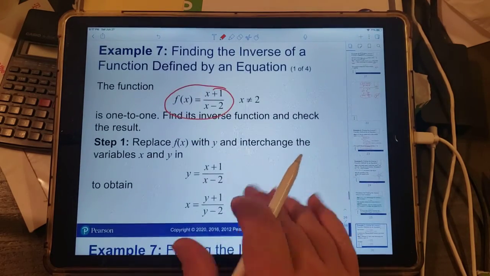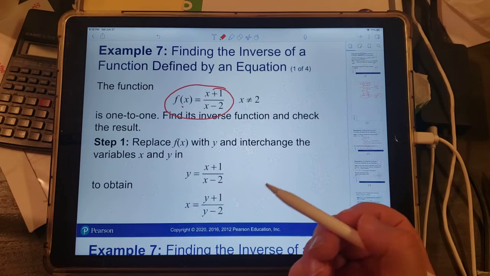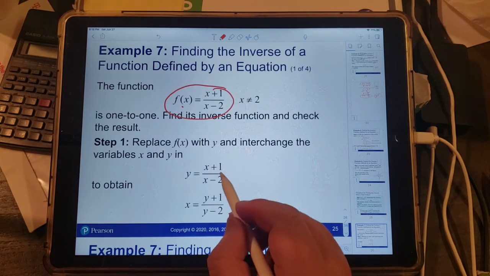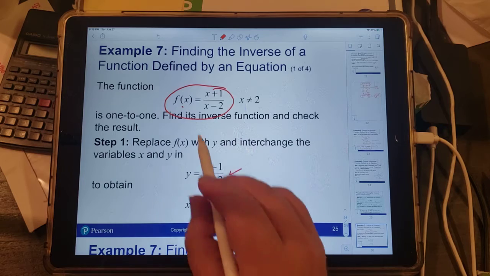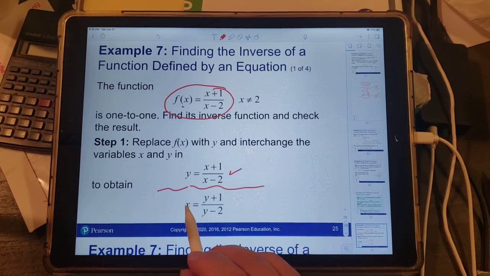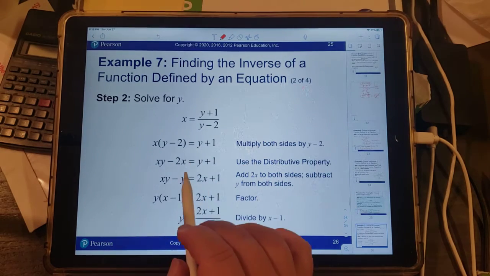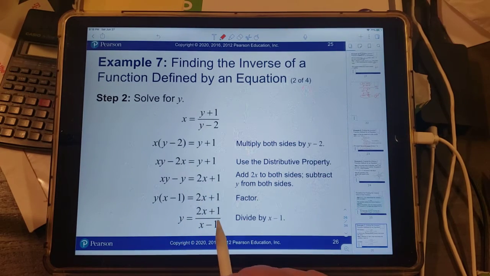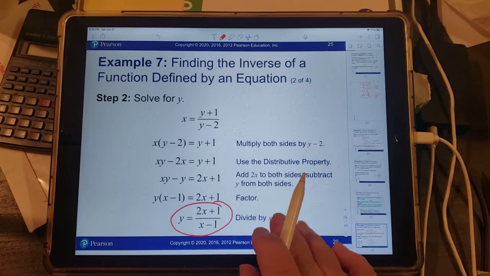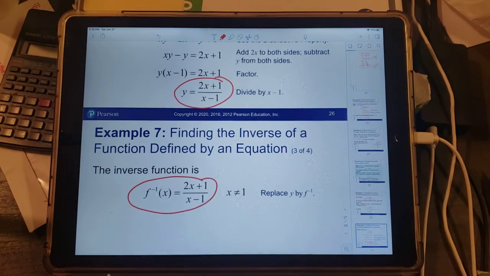Well, let's see what they did. I'm just going to kind of go through it, but I'm going to do this one by hand too. They went through it, changing this, and then here's where that little wave would come. And they're going to change this y into an x, and they have two x's. Both of them get changed into y's. Go through the process of solving for y. That allows you to answer this question.